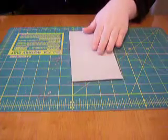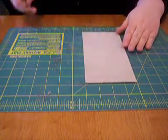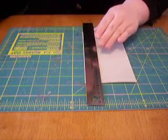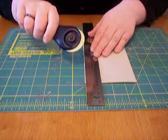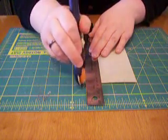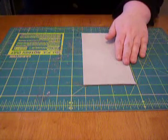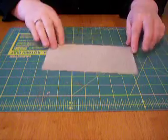This is already cut, but I'll kind of give you an idea of how I get to this point with the leather. I usually use a metal ruler. Lets me make a nice straight line, and my rotary tool, which actually has a safety on the back, which I need to undo. So I cut along using that metal ruler as a guide until I get a nice straight edge for the size of leather that I want. So this is my leather.